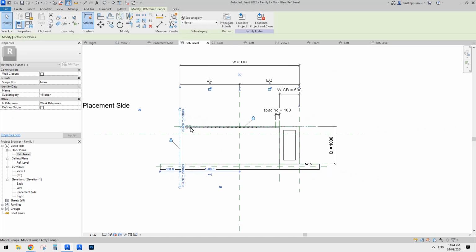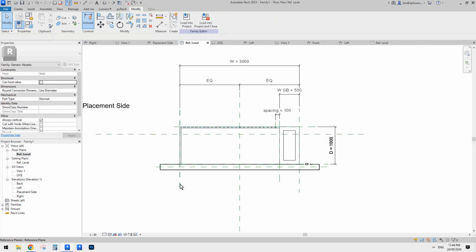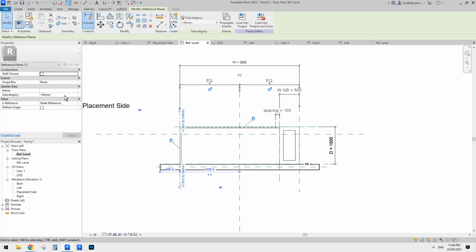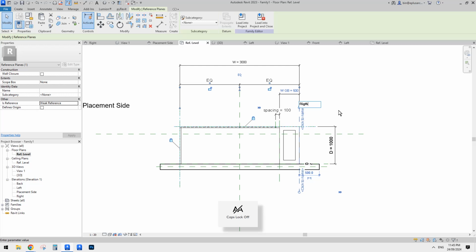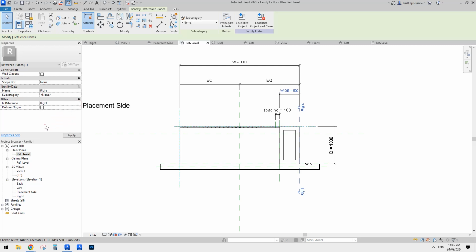Currently, because we didn't give them a name or define the left and right, right? So let's do it now. We can go here. Call this one left and give it the name left. Okay. And this reference plane will be right, and also define it as right.